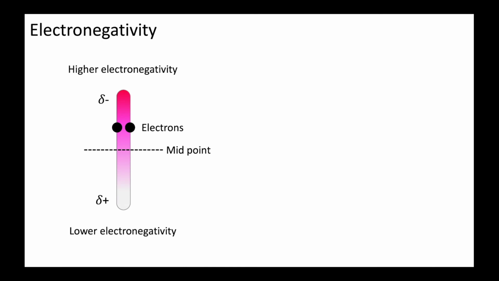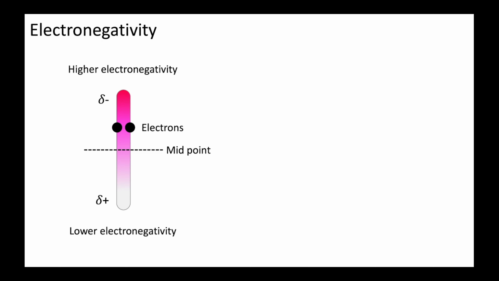Non-covalent forces, or weak bonds, tend to be electrostatic in nature. That means they are formed by differing areas of electron density within molecules, which results in different areas of charges. This is where the concept of electronegativity, which we discussed in the first video in this biochemistry series, becomes important. And if you haven't seen that video, I'll put a link in the description below.